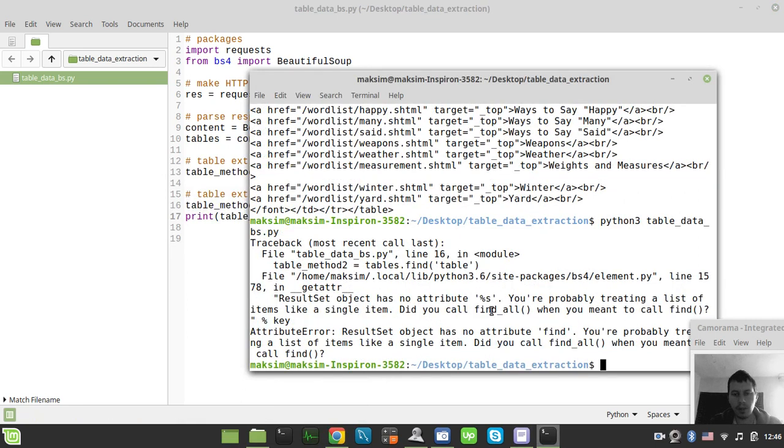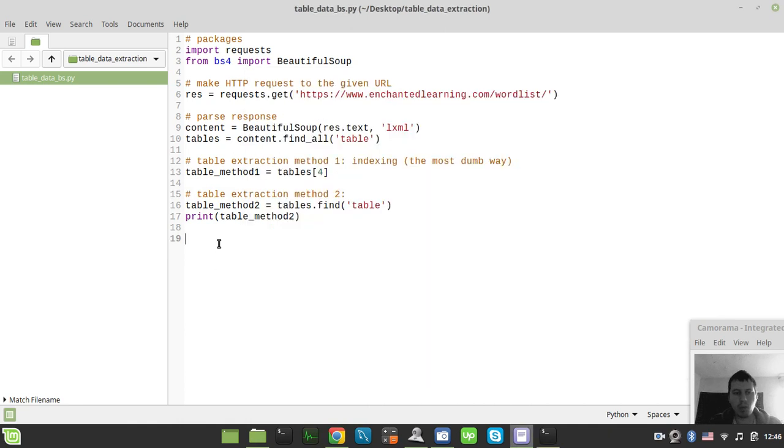Okay, single item. Okay, so yeah, we can't do this, so let's actually try. Okay, just forget this. Tables is already a list. It's not a selector.